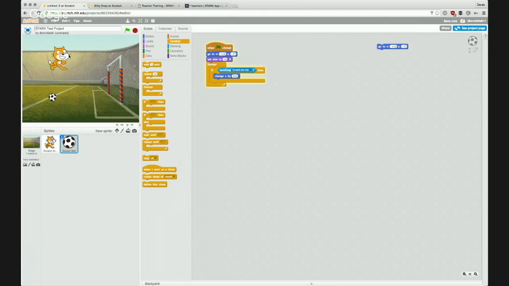So if we start this now, you'll notice as soon as I restarted the game, as soon as I touch it, the ball goes into the goal. I'm just going to keep kicking that for a little while.